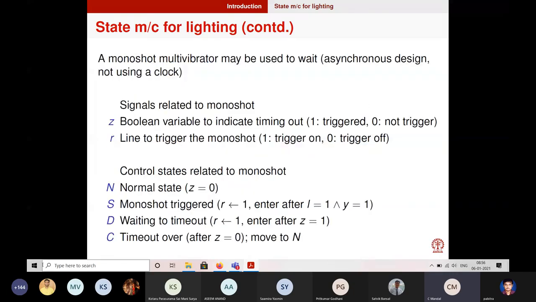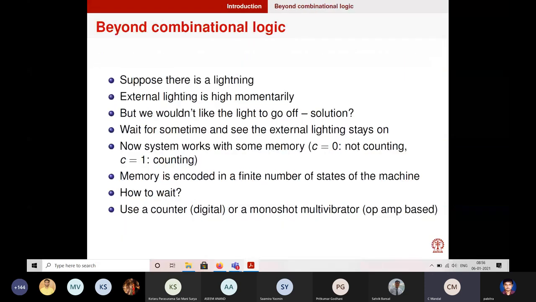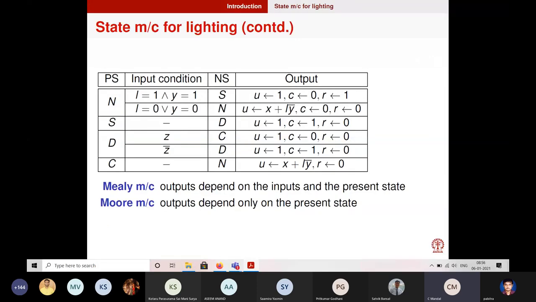Here you have got 3 output lines, and you have got certain inputs. You can see this L is an input, Y is an input, and so on. For a sequential machine, you have some primary inputs, primary outputs, secondary inputs and secondary outputs. The secondary inputs and outputs are basically the state variables, and primary inputs are the inputs that you are getting to the system, and primary outputs are the variables that you are controlling apart from the state of the system.